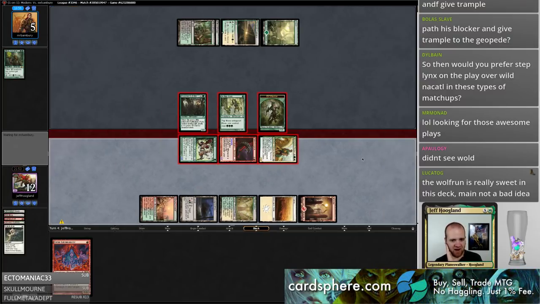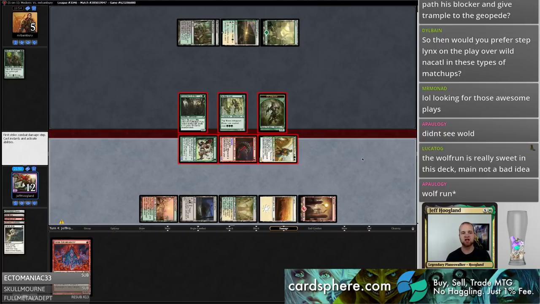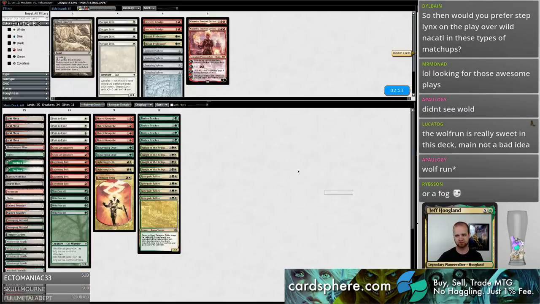Yeah, I'm really happy with the 75, I think. My change from today is I'd swap the Ghost Quarter to the board and put the Kessig in the main. I think I would play this exact 75 again.